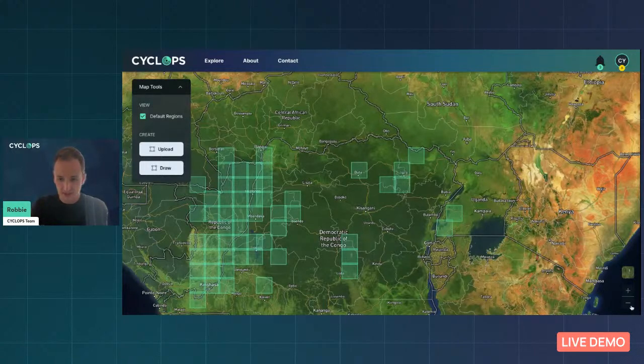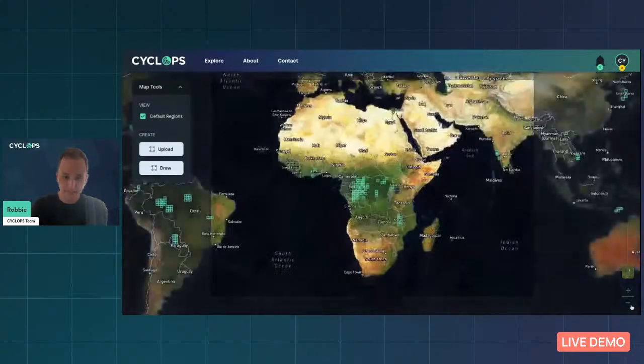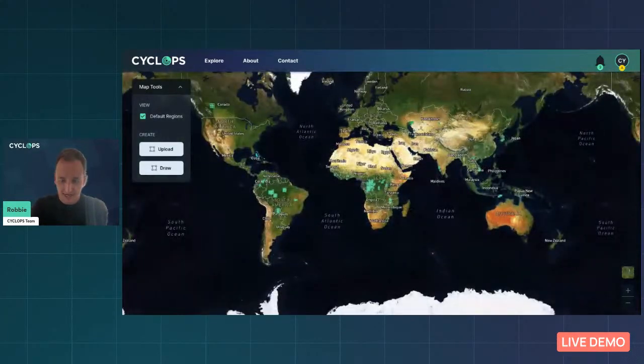But this is really the main web and user interface that I'll show today and just give some insights into really how this works. So I'll zoom out on the map just to show where there is data currently available in terms of coverage. As we've built out the underlying CYCLOPS model and the platform, we've been responsive to the requests and needs of different partners and projects that we're currently working with today in terms of populating really good, high resolution, accurate data in order to support those projects.